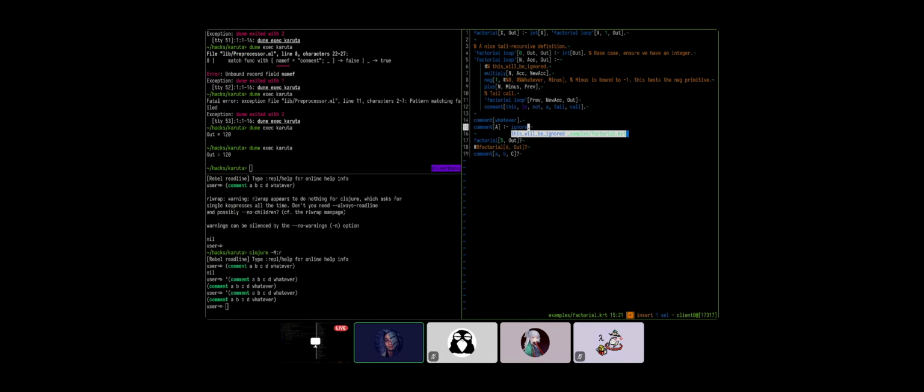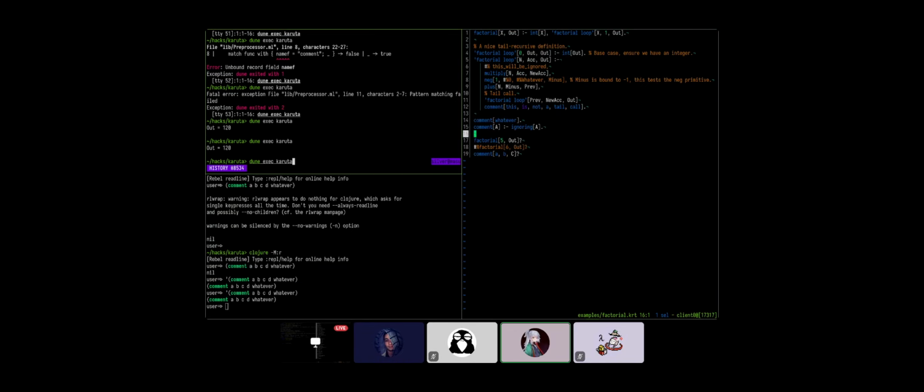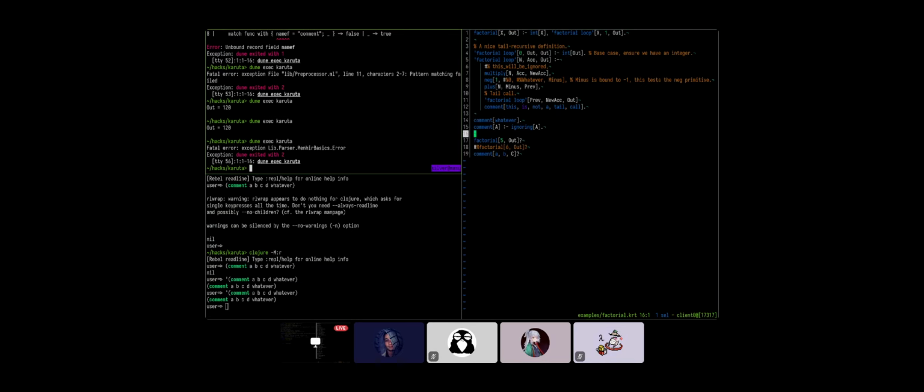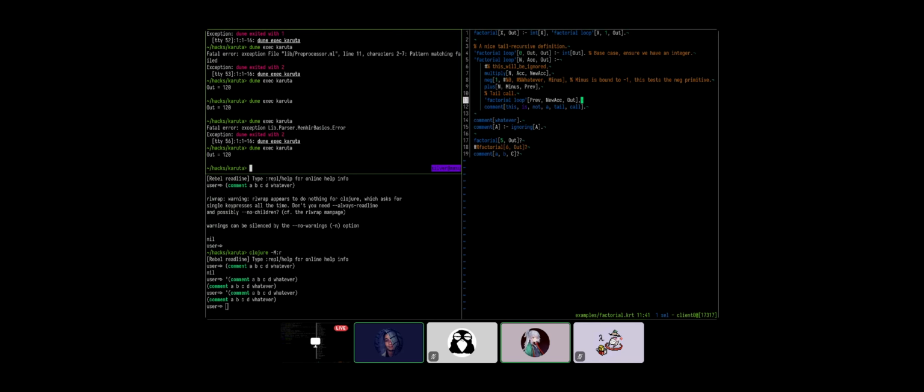I don't know, int. Okay, that's actually okay. Okay, let's see. Oh, we're missing a comma on line 11. Okay. Damn, it worked, boys. Okay, but we need to put a debug instruction to see if the tail call is still doing its thing in the factorial loop.